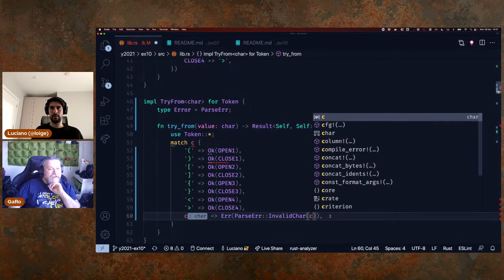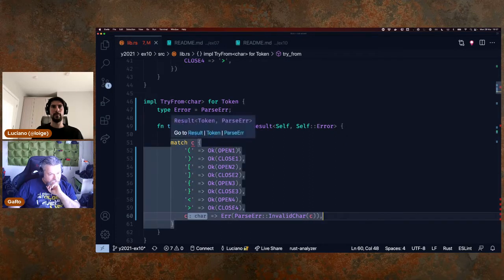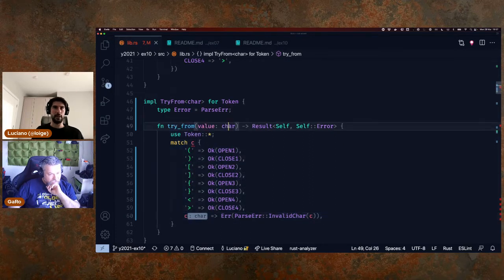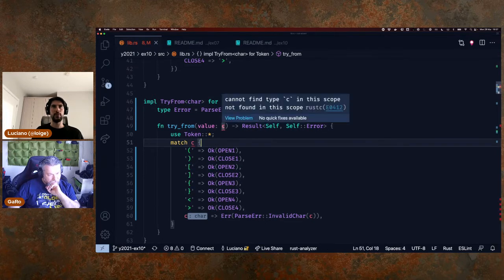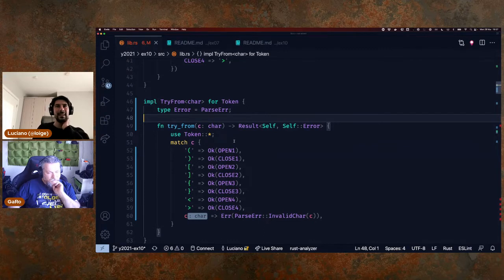So we are passing an instance of the error. Here it is called char, that's why it doesn't match. Why are you not happy with it? It's called a value. Sorry. I needed to change this to c. Okay.